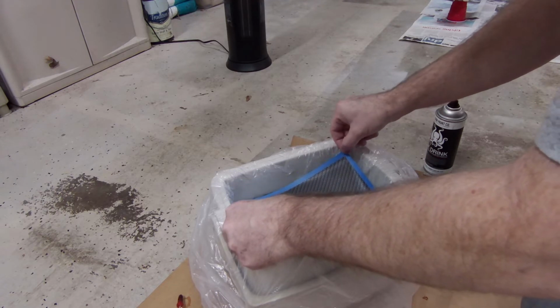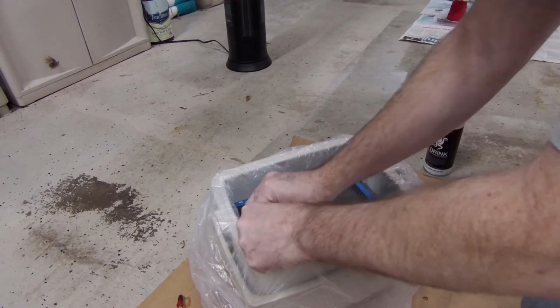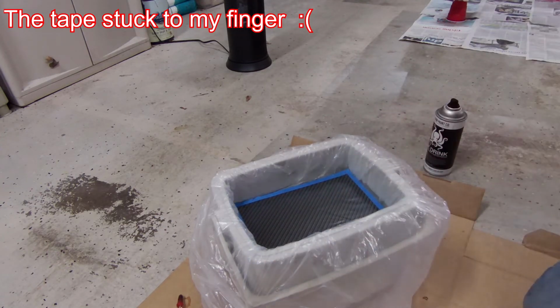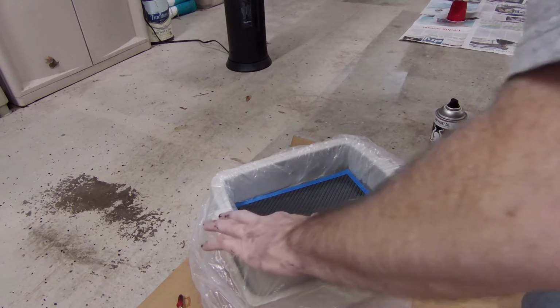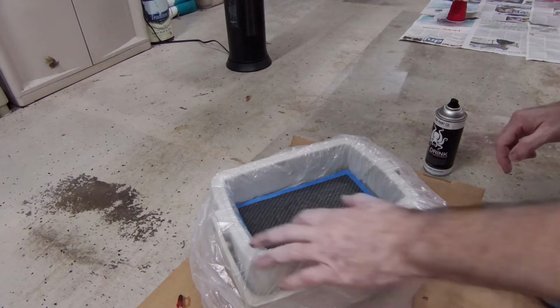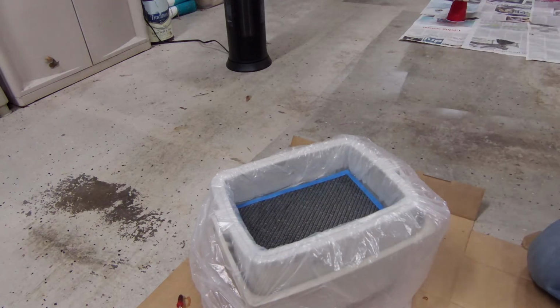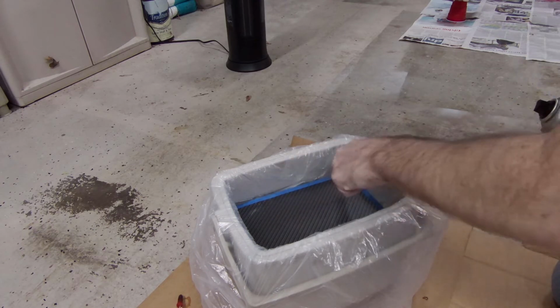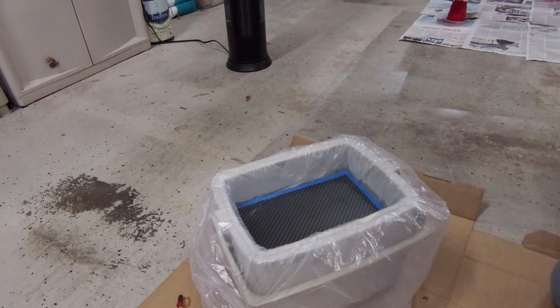Film probably is a touch too big. One-minute timer is started. I have an exhaust fan blowing out the window. Make sure there's no bubbles in it. Right there and right there appear to be bubbles, so I want to try to avoid those areas.